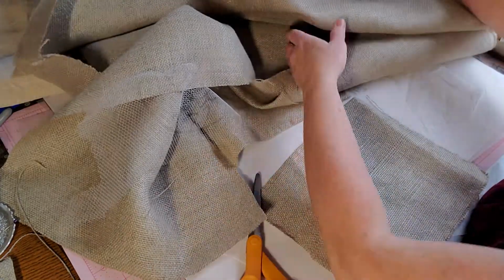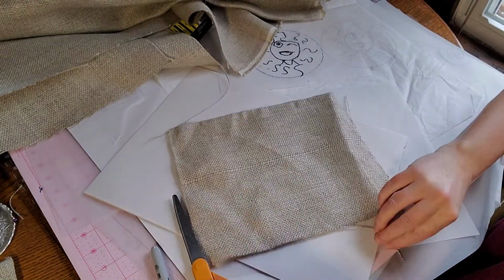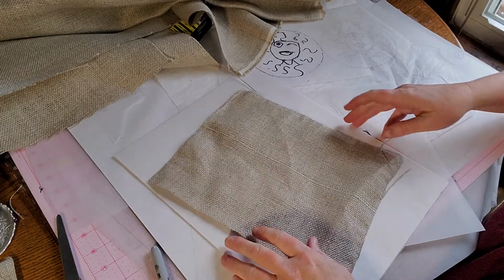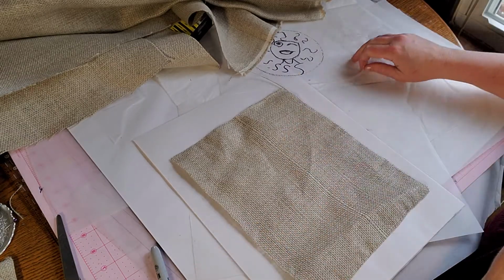Now, what I'm going to do when we're all done with this is go upstairs and serge or do many zigzags around the edge of my linen so it doesn't fray. You definitely don't want it to fray. You can see how badly it wants to do that. So I'll be finishing the edges of this later, but right now we're just tracing.